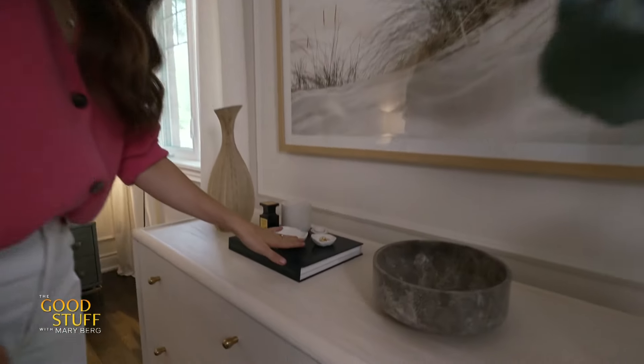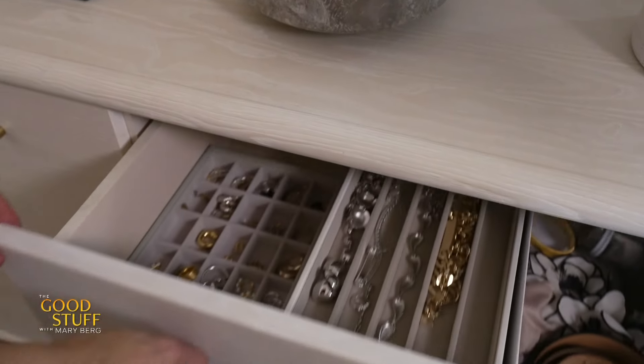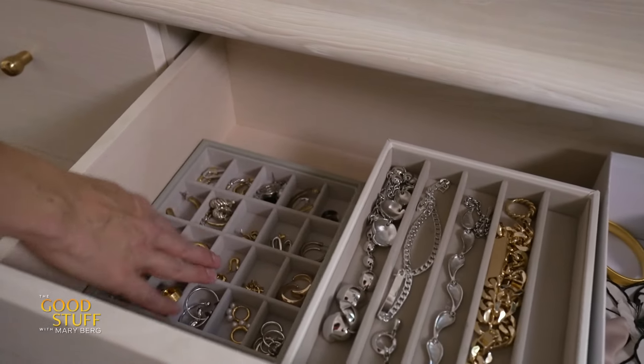I also need a dresser because things have to be functional. What I keep in the dresser are my finishing pieces and just the things that I reach for every day. I want to make it easy. So now that I've showed you how I organize my closet, let me show you how I plan my weekly looks.